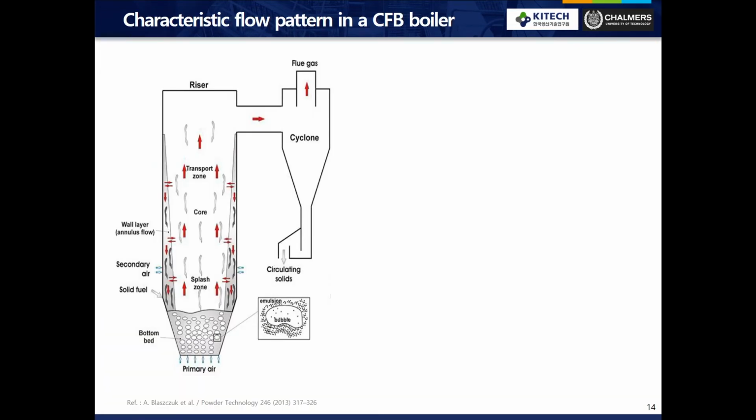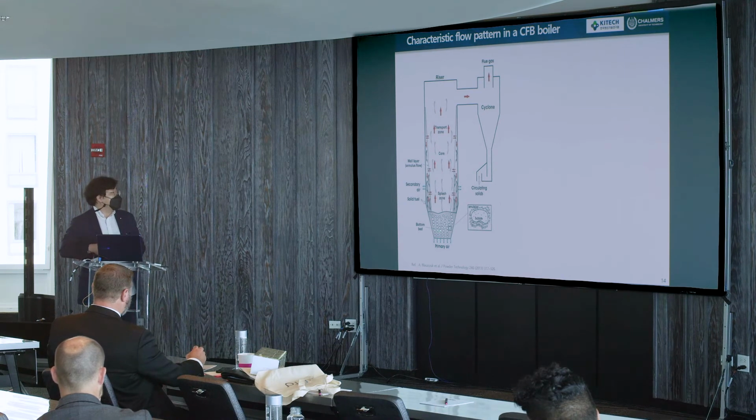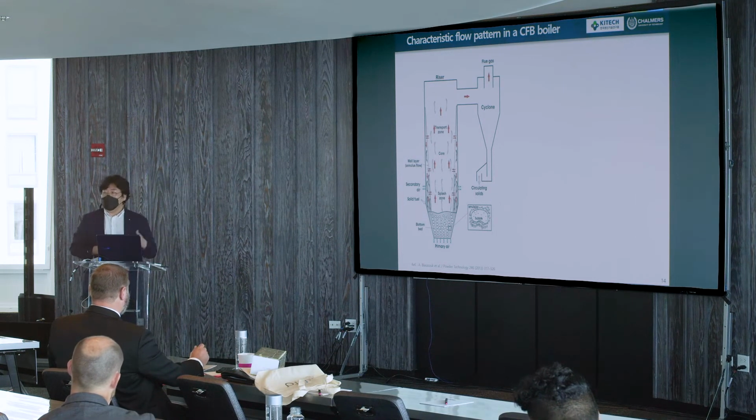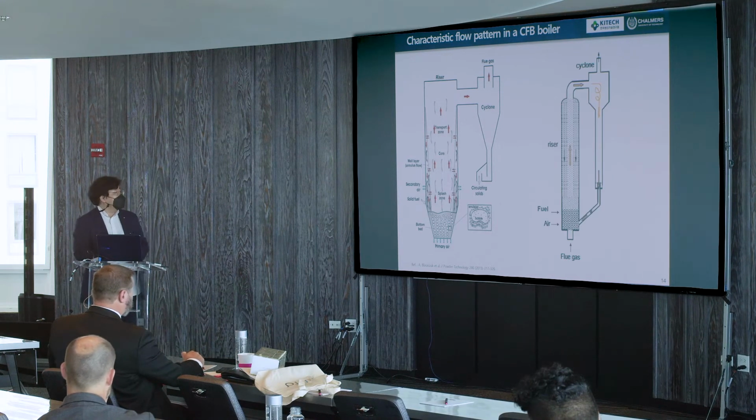So it's a good idea to use co-simulations, and we have to understand the structure of the boiler system. So here in the bottom there's a dense bed, and there's a splash zone and transport zone, and there's bank mixing, and bank mixing is very important for the heat transfer. So we can simplify this system into a 1.5 dimension.